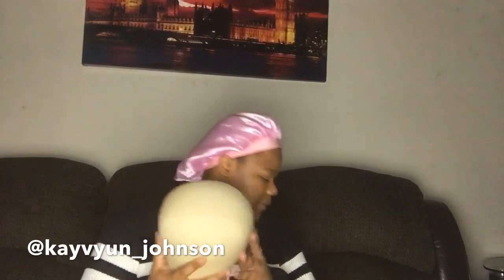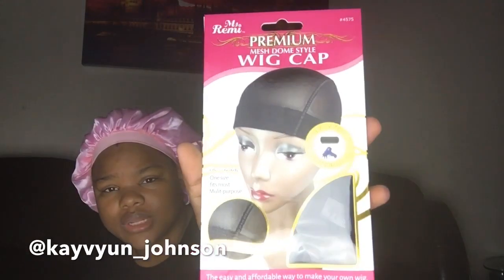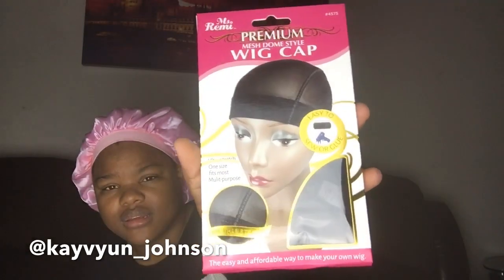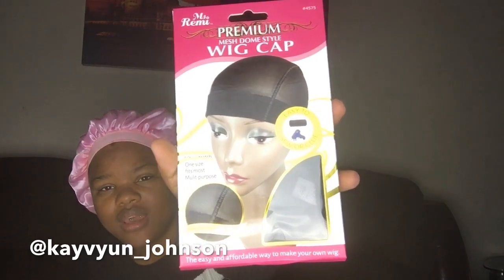This is what it looks like. And for my first wig on it, I went and got — come on in — so I'm breaking it in. Can y'all see that? I want y'all to see the actual mesh cap. There you go — okay, so that's the mesh cap.